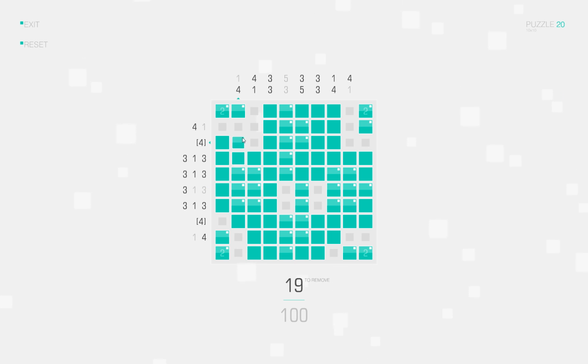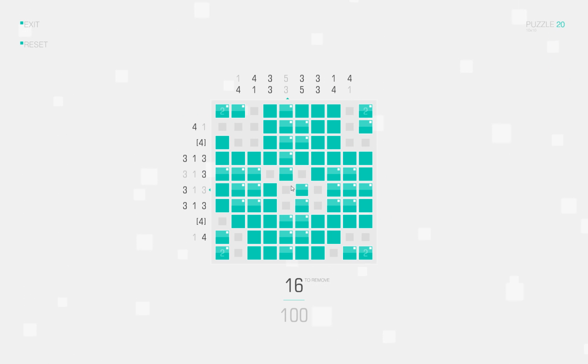So what do we have left here? We have 1 and 4. We have 1 here, and then we have our 4. The 4, we have 3 and then 4 here or here, so it cannot be this one. Here we have 3, 1, 3. This has to be the 1, so we disconnect it from the rest.